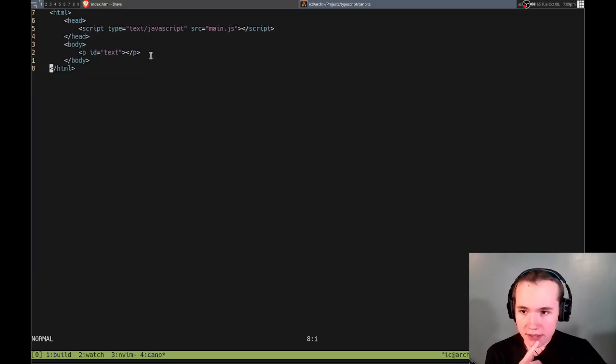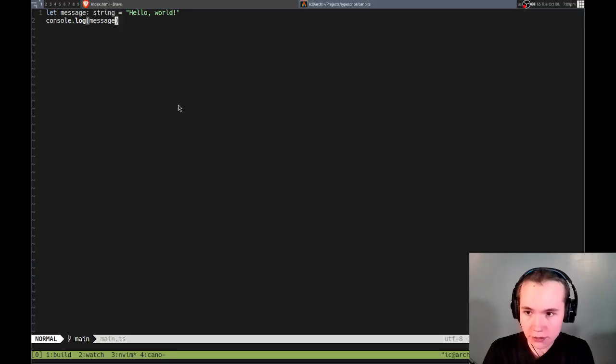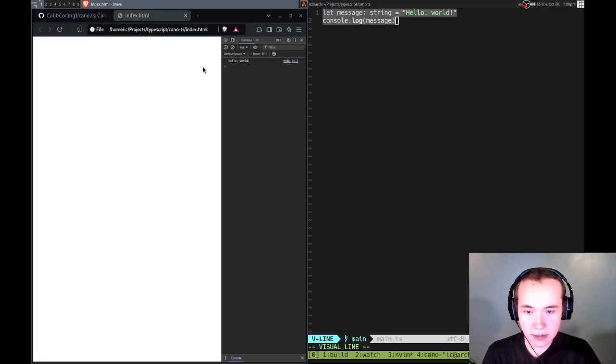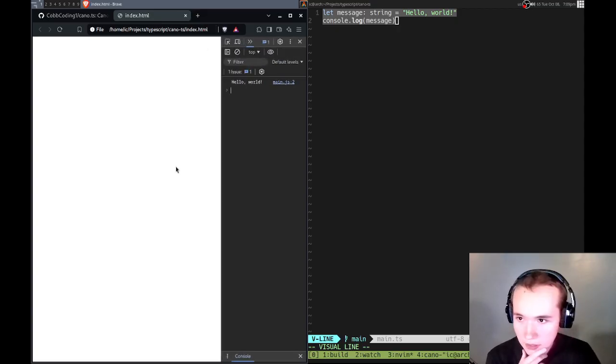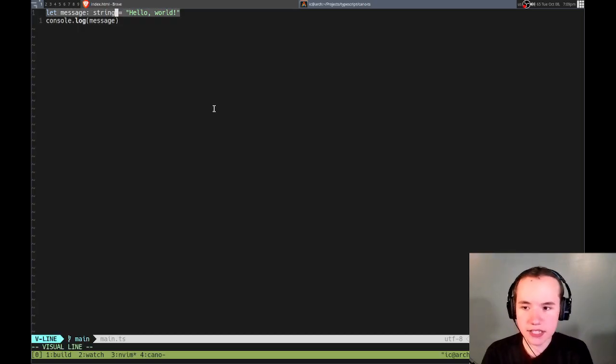Yeah, so I just created this paragraph text. So basically what I'll do is I'm going to capture input from the user, and then display it as the text in here, in the paragraph. So to do that, let me see. This is just a simple thing, right? It prints hello world out right here. I can zoom in a little so it's easier to see. Maybe that doesn't work. Okay, I guess I cannot do that. Can I click here and do that? There we go. Yes. Okay, perfect. Because the console will be useful. So let's delete that.